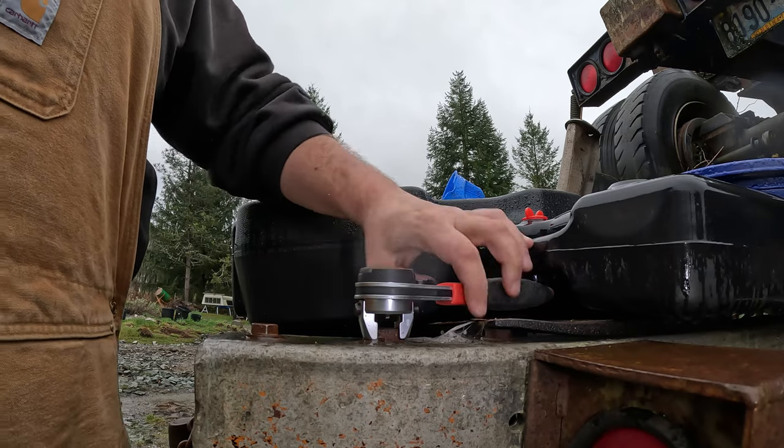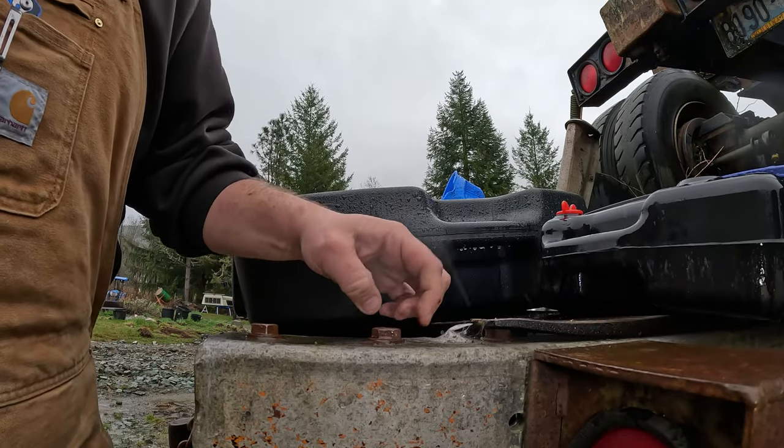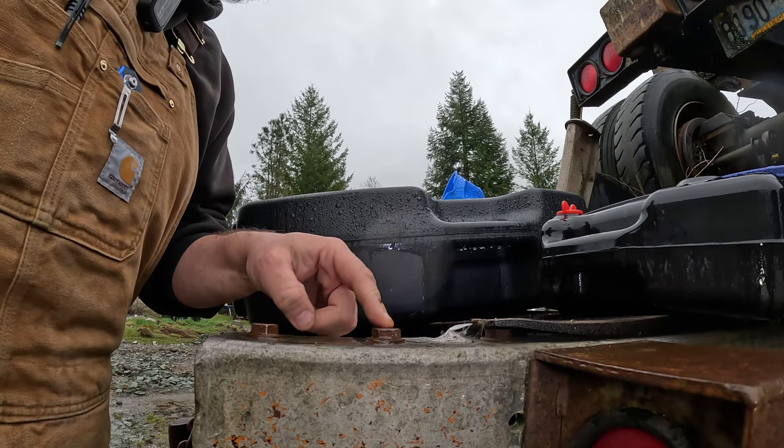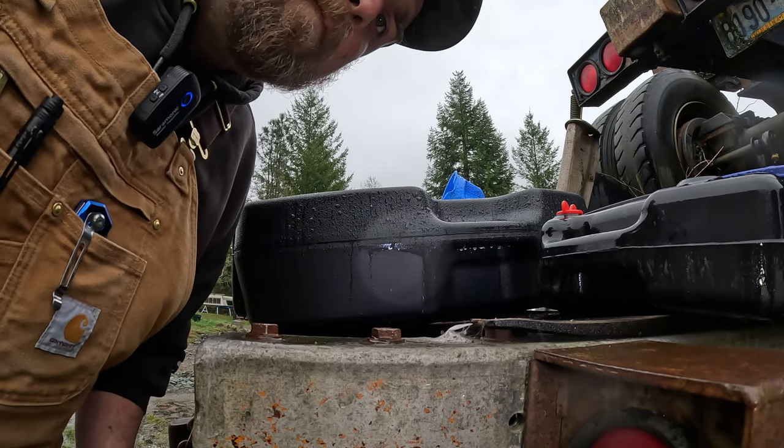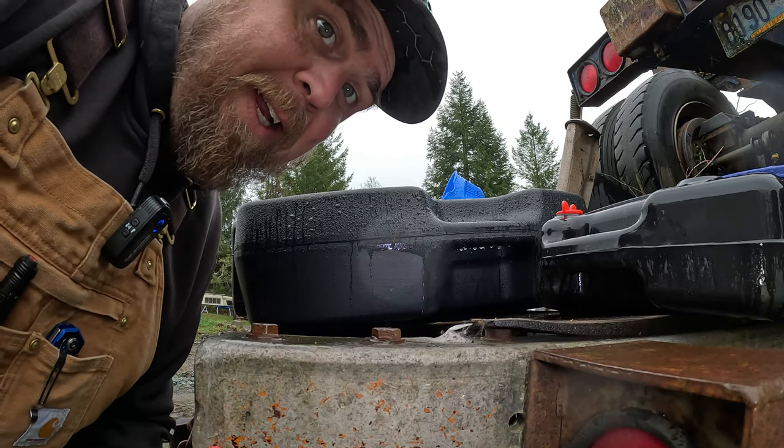Uh-oh, and it's stuck on there. There we go. I don't even know if I could get this off. Let's try just a standard socket. Let's try a standard socket with a longer handle, just to see if I can even get it off.